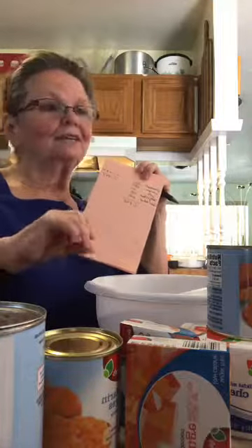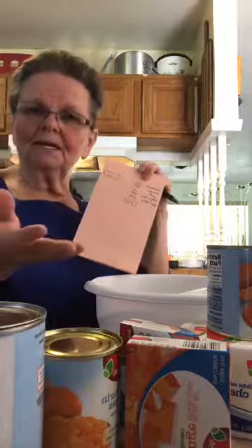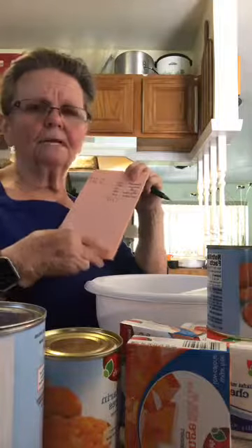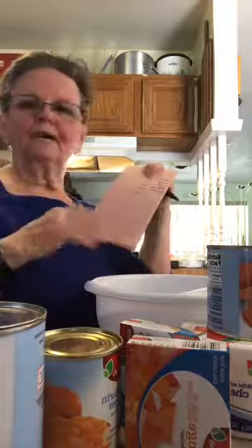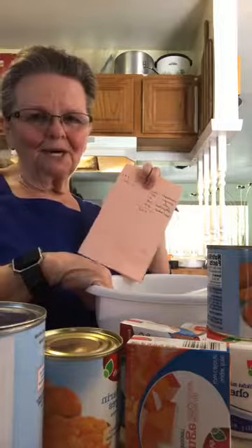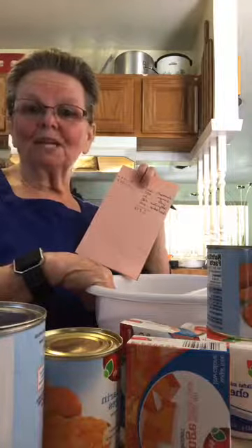Gary doesn't have to worry about his calories — I just feed him what I feel will satisfy him. As long as he's still losing weight I try to feed him around 2,000 calories a day. He's a big man and still losing weight. But if I relax a little bit I tend to start gaining, so I need to know the calories per cup in this fruit salad so I can figure it into my daily amount.